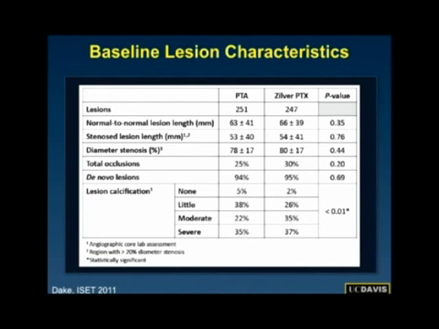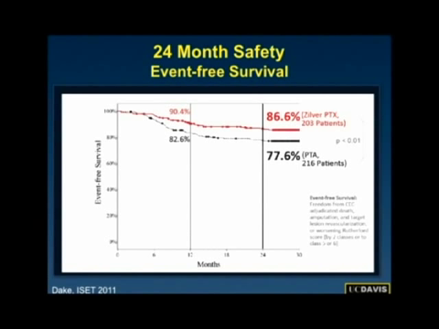These were the baseline lesion characteristics. As Dr. Roque Singh pointed out, the stenosed lesion length is fairly short, about 5.5 centimeters. The diameter stenosis, 70 to 80%, and about a quarter of the lesions were total occlusions. So if you looked at the clinical endpoint, which is freedom from death, amputation, or re-intervention or worsening Rutherford class, the ZILVER stent seemed to perform better than PTA. In fact, it did at 24 months. And this is very encouraging in terms of our need for clinical assessment of the patient.